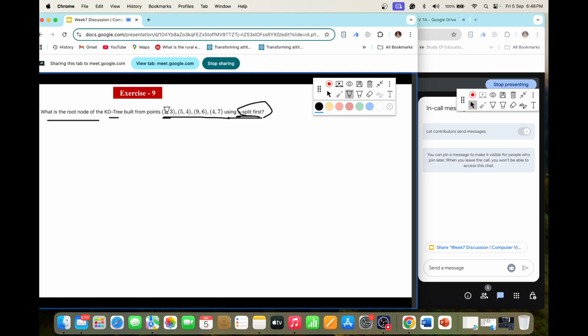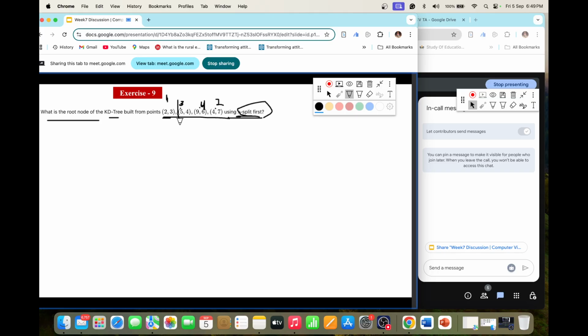So let's take the X values 2, 5, 9 and 6. How will we arrange them? We first arrange the 2, then this point 4, then this point 5, and then 9, 6. Okay, so this is our first arrangement, second, third, and fourth point arrangement. Now what is the median? The median is the middle data point, but here it could be the second or the third, right? In mathematics it would be second plus third divided by 2, but here we cannot do that because we do not have such a point, so we have to choose either the second or the third.